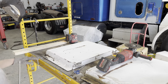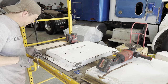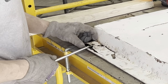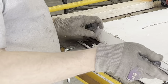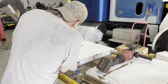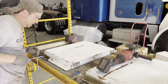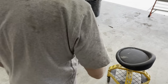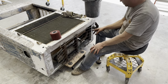So I was just doing a little body work, banging out the dent on what I thought was the good door. And then I saw all this rotten stuff down here. So break all this out of here and do the same thing I did there and just fill it up with fiberglass. So definitely not as bad, but definitely still rough. So I figured I'd lay it down so I could actually get it to pop here.